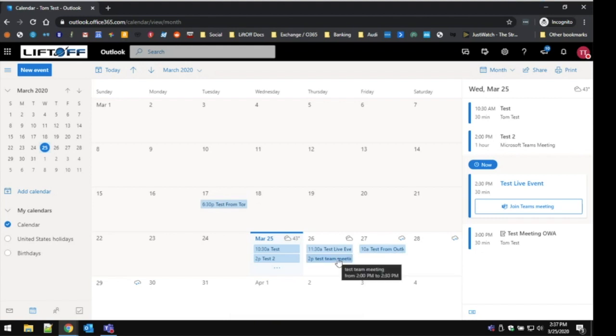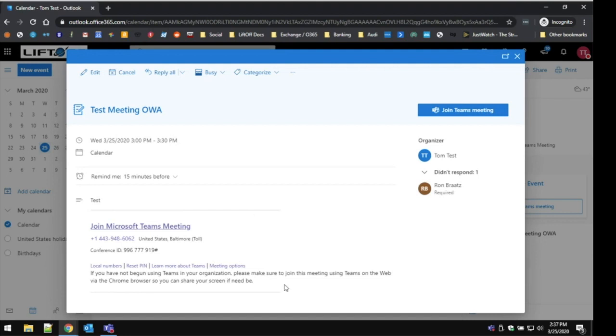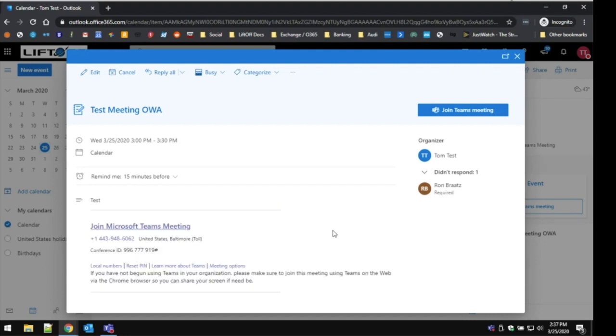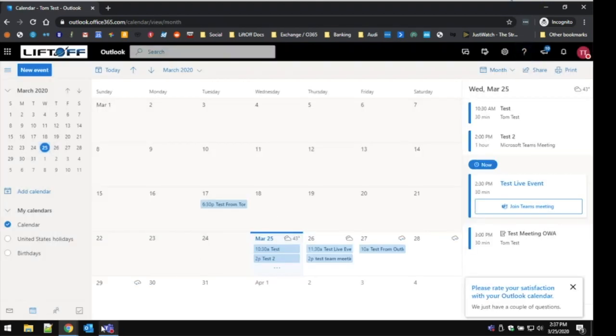And now I can't remember where I added it. Let's see. There it is. Okay, so now I'm going to open it, and you can see my Teams information is here. So it wasn't available before I sent it. There is a pretty big difference between creating it anywhere besides the Outlook app on Windows, where I showed you earlier, before you even send it, you see all your Teams info.